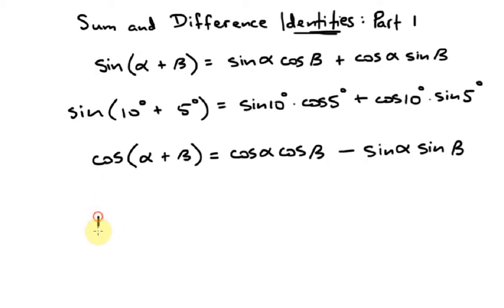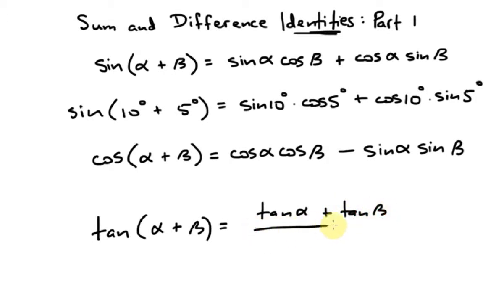And to make things completely different, along comes tangent. As you will see, it does its own crazy thing. It breaks up like this. It turns it all into a big fraction. Tan of the first angle plus tan of the second angle, all over 1 minus tangent of the first times tangent of the second. All right, so these are your three key identities for the sine, cosine, or tangent of two angles that you're adding together. So those are the sum identities.